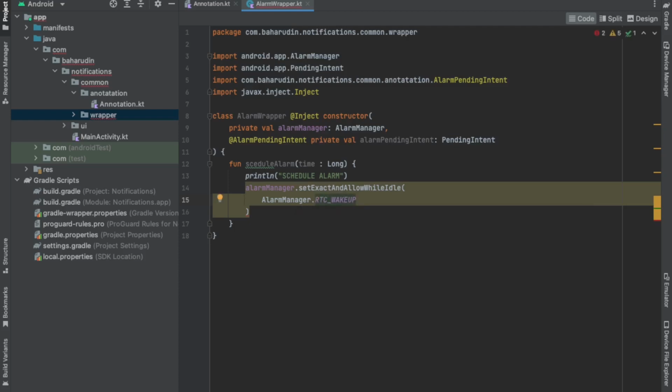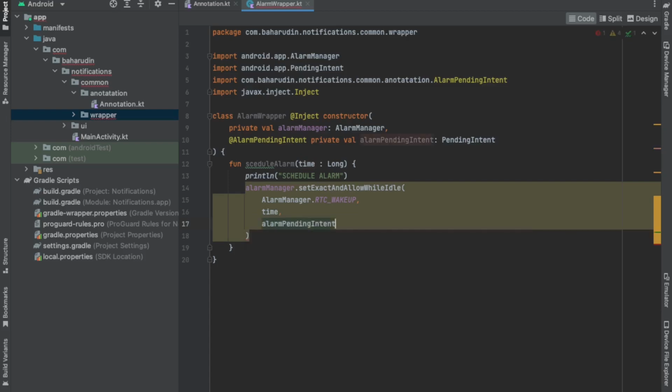This function will run to remind us of the alarm, and then I will pass the time here and the alarm pending intent. Okay, like this.